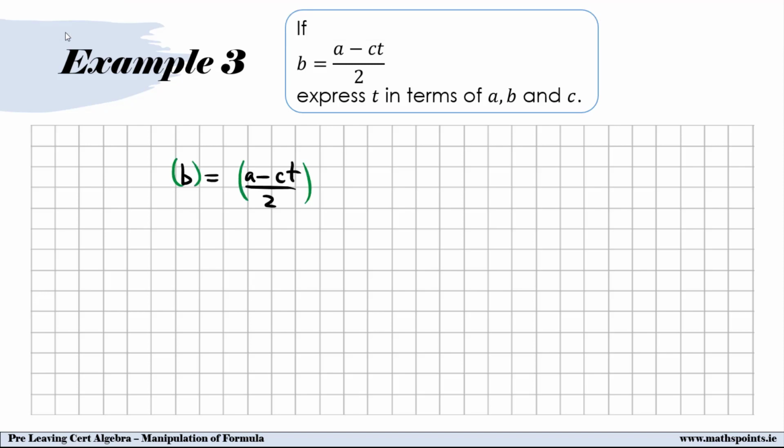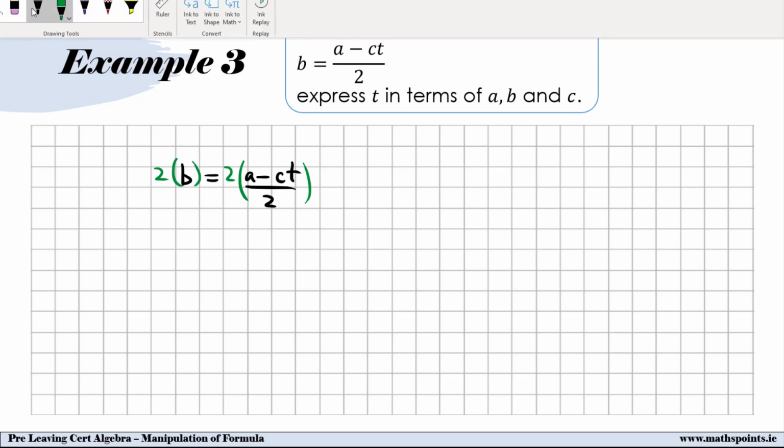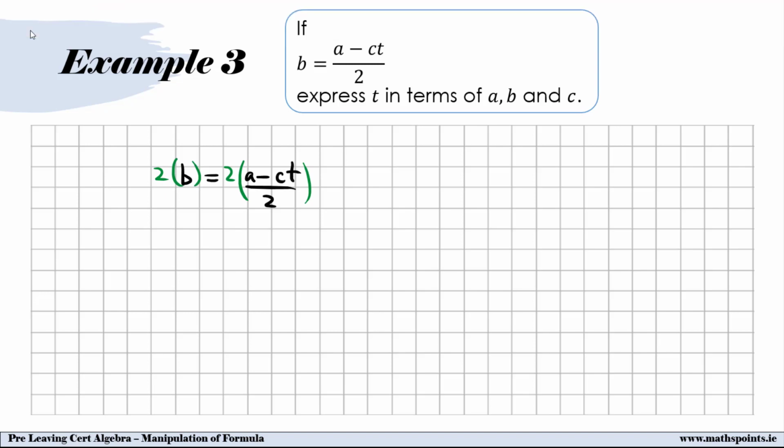I'm just going to put a 2 by both sides so we can see exactly what I'm doing in a question like this. I'm multiplying the left hand side by 2, which gives me 2b. And then if you multiply the right hand side by 2, the 2 above and below the denominator, they cancel. You're dividing above and below the denominator by 2, and so they're gone, and you're left with a minus ct. So sometimes what we talk about is when we're multiplying both sides by the denominator of one of the terms, that 2 is just going to get multiplied up on the other side. So to me, that was the handiest thing to do in this particular example.